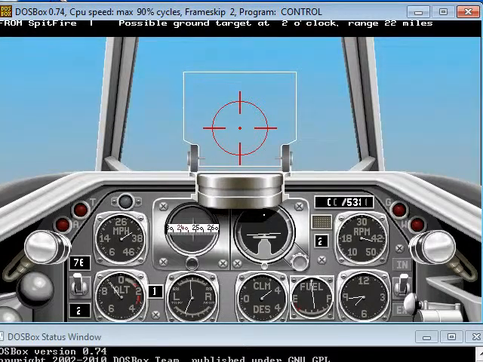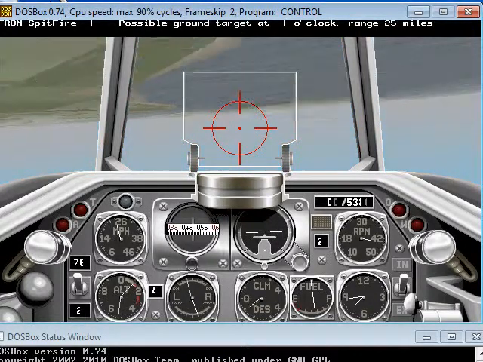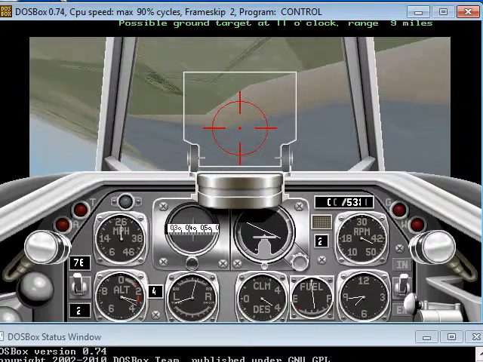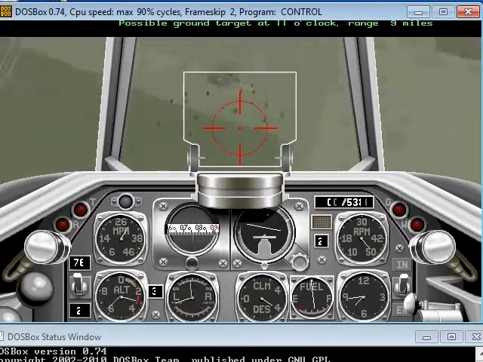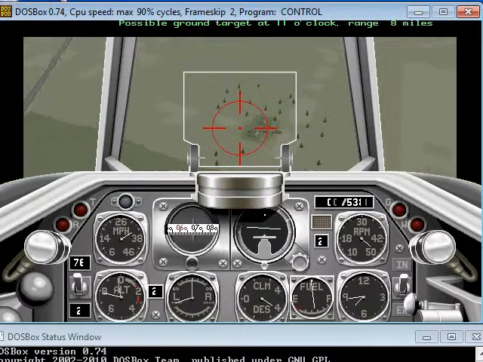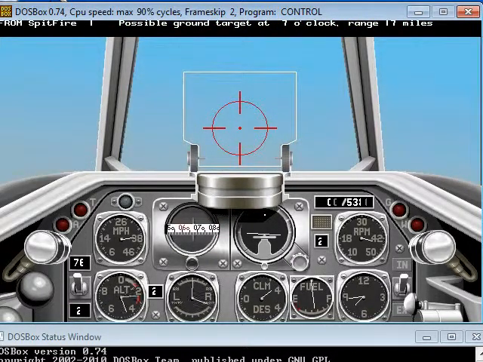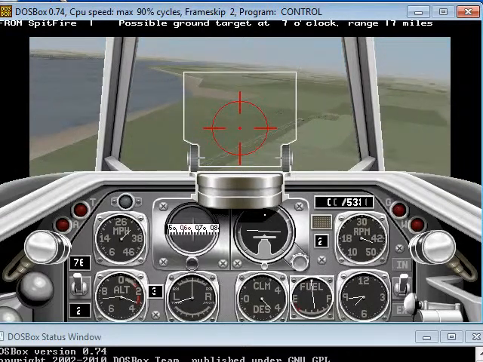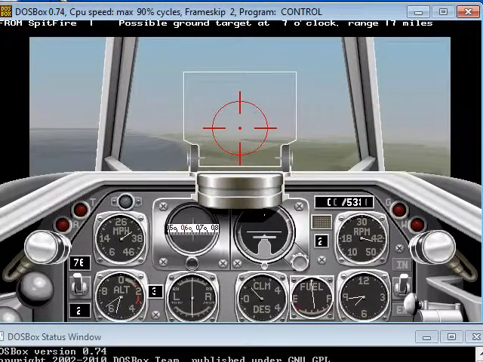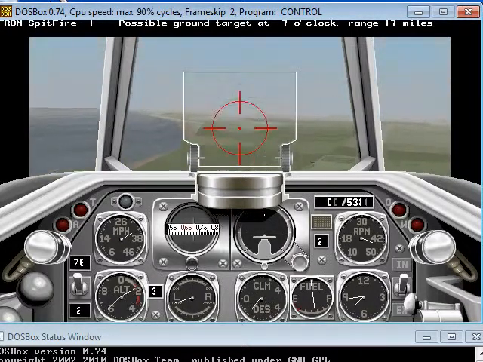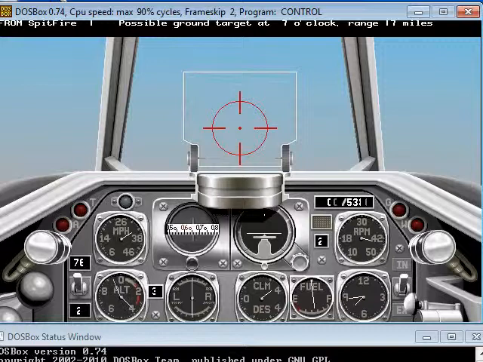I think I'm going to need to get a bit of altitude as well. Down there. That looks like a coastal battery to me. If I'm going to use a dive bomb attack against that, I'm going to need some altitude, so I can actually dive into dropping the bomb. And yeah, I was gonna get altitude, not dive, sorry.